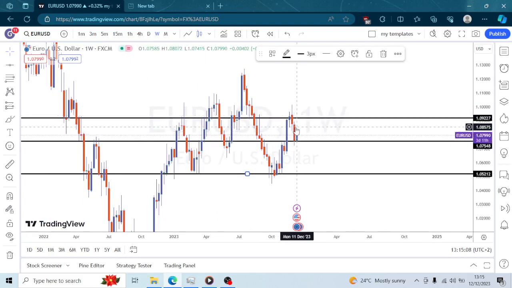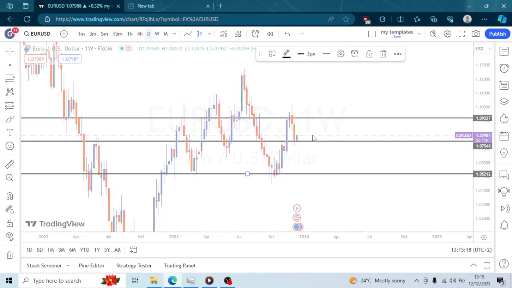It's still bearish based on the candlestick from the previous week, right? That's why with the weekly time frame, I'm very cautious. There's a possibility that the market might still drop even more. So that's where the importance comes in on the daily time frame, right? That's where the daily time frame comes in.